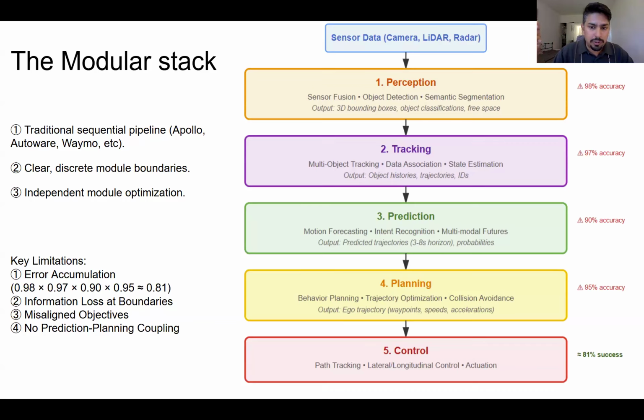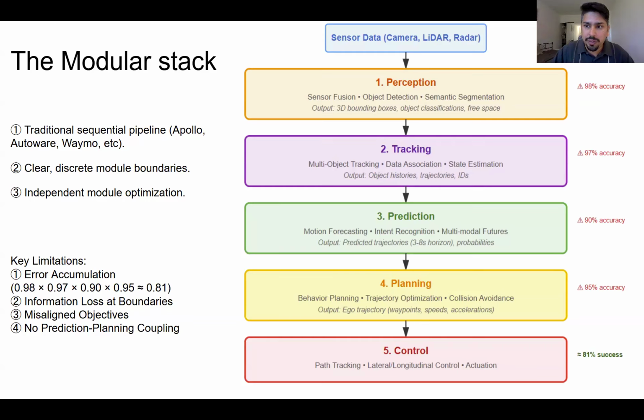And the third module is the prediction module, where you're using a neural network in most cases to predict where the agent will be in the next 3 to 8 second horizon, or 10 seconds, depending upon your use case. So all of these things, in my opinion, the industry is headed currently towards merging these three blocks into one. So perception and prediction become a single neural network module.